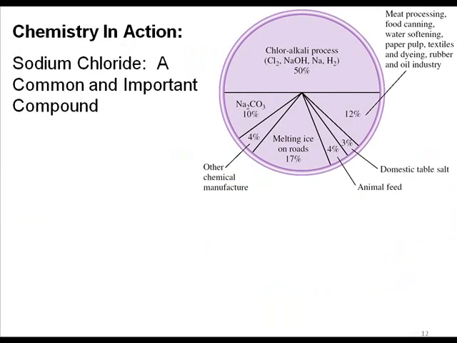Now, crystals have a lot of applications in the world we live in. And this chart just shows the different uses for one kind of crystal, which is the sodium chloride crystal, or salt. Notice it's used in manufacturing a large number of chemicals that we use on a regular basis, like chlorine gas, Cl2, and sodium hydroxide, which is associated with bleach. 50% of all the salt we get is used in that capacity. But as you can tell, there are other uses, including melting ice on roads.